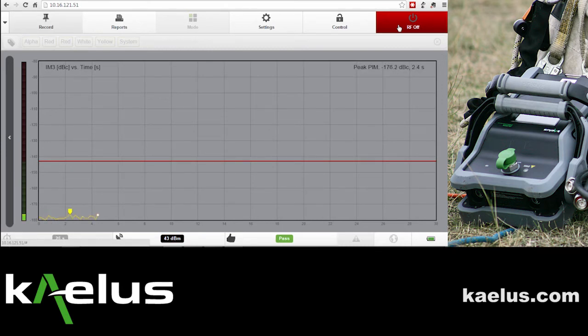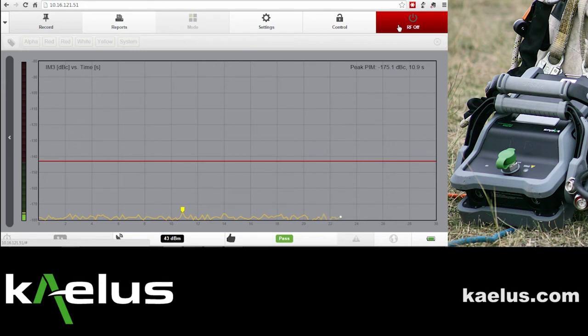As we go through the system and do our tapping, it's important to remember that communication between the person doing the dynamic testing, who may be located at the top of the tower, and the person recording the data, who may be at the bottom of the tower, is clear and has been worked out ahead of time.